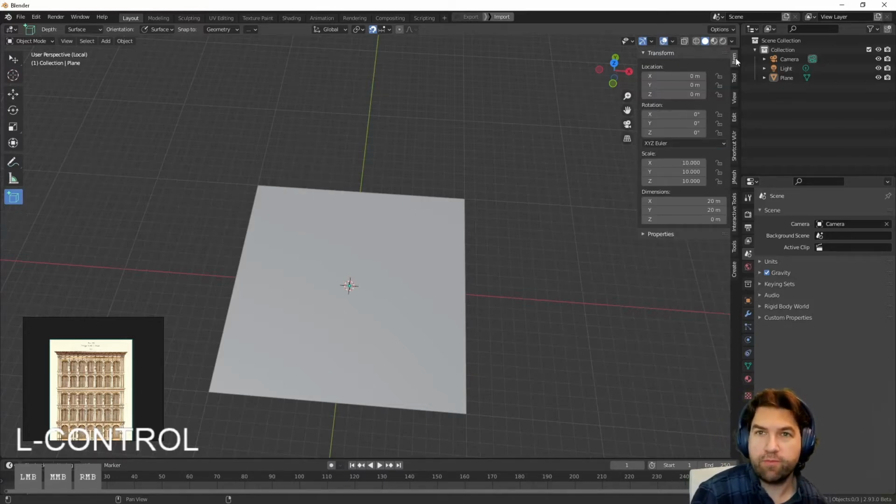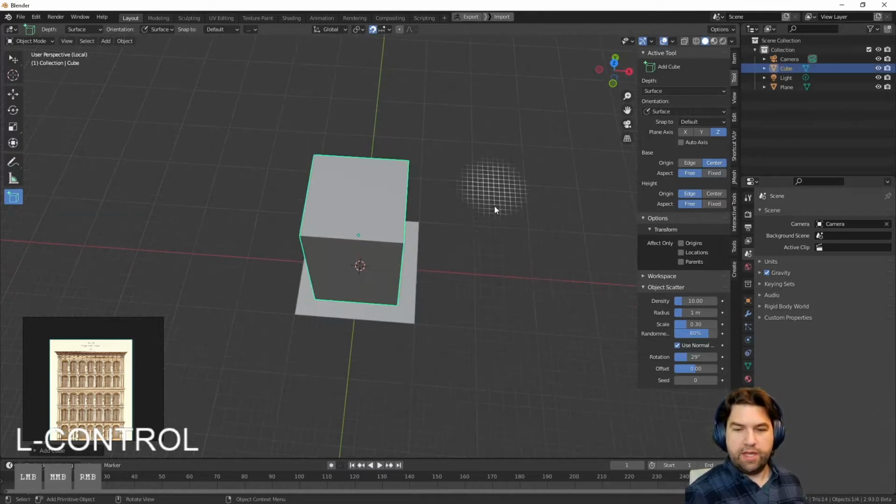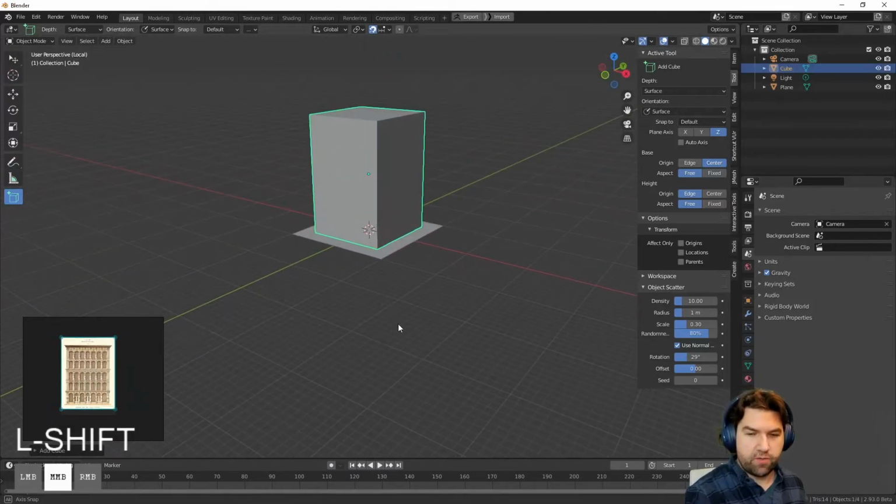Over in this N properties panel on the side, they call it the sidebar, I have Tool, and here are all the settings for this tool. So I can set what I want it to lock onto. And I want to change this orientation, the snap to, from geometry. I'm going to change this to what's called default, meaning it's going to use these settings up here to snap to this absolute grid. And I also want its origin to be on the center. What this means is as I drag it out, we can see it's going to snap to the grids and the sizes here. So I can draw out a nice shape and then drag it up to start the overall profile of my building.